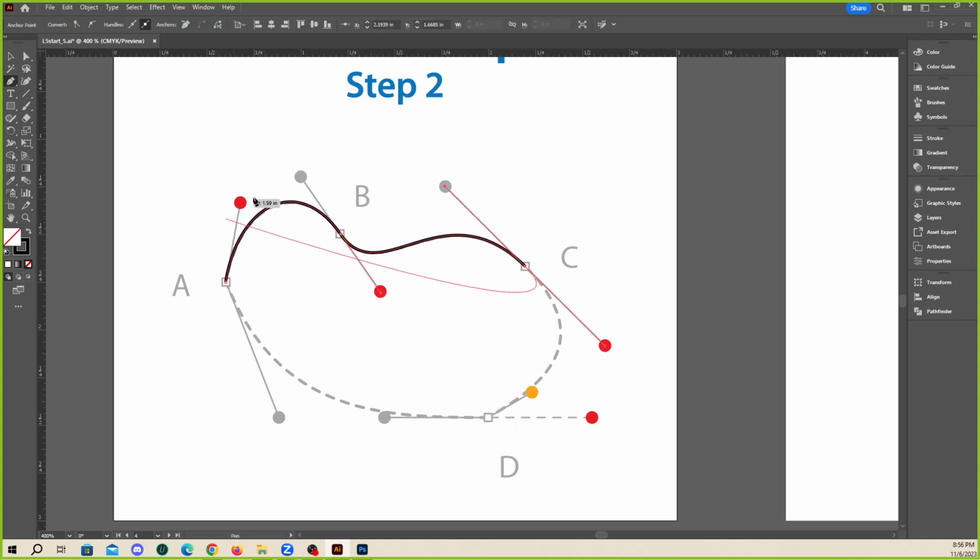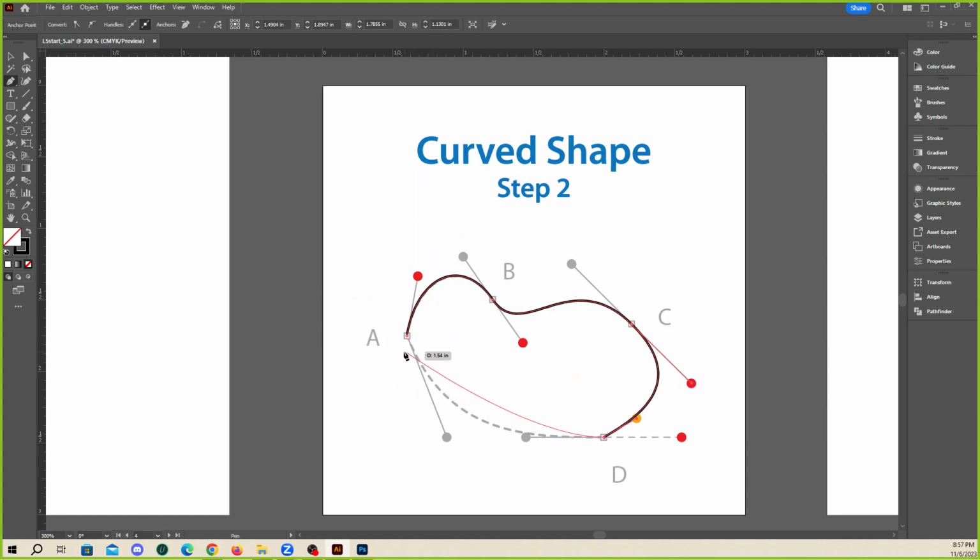From C, since it already did A, B, C, click, and this one's the tricky one. If I drag here, it doesn't look right. Drag it here, it doesn't look right. Drag it here, it doesn't look right. So what are you supposed to do here? Just drag it here, and then Alt click and break that and drag it there. Then continue or go back to the A, but this time Option click and drag that way.